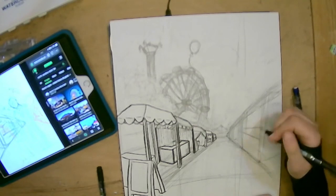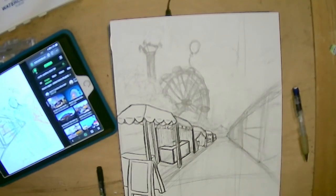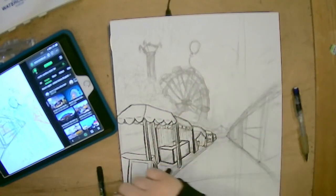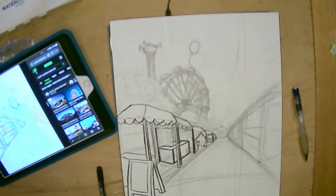Rocks are cool. That's what I think. We've got a whole line of booths here. Let's do a time check. It's 12:56. We're making good progress. We've got a whole extra few hours here.